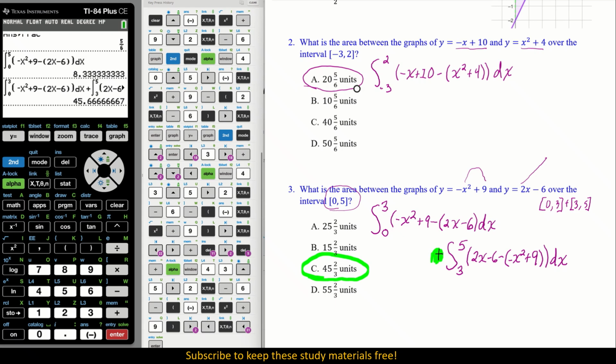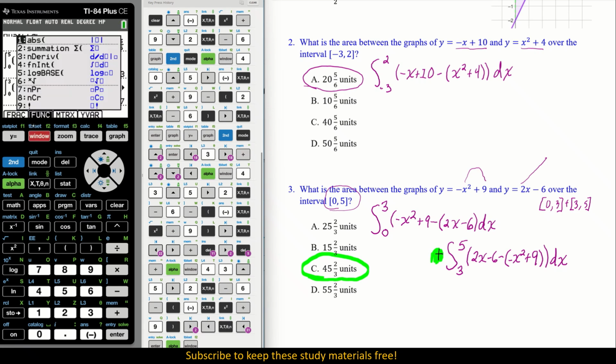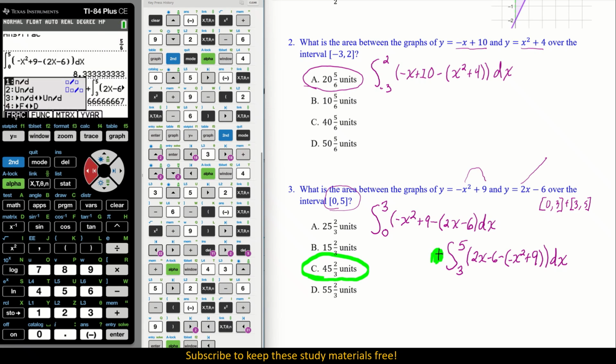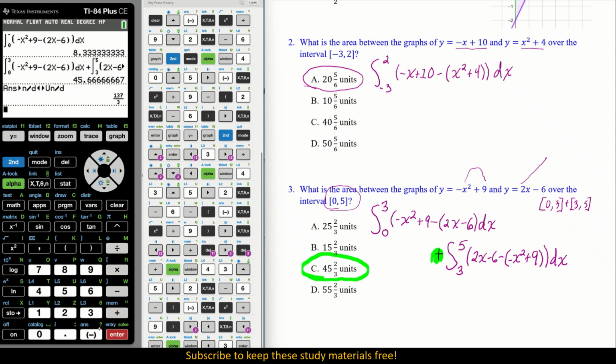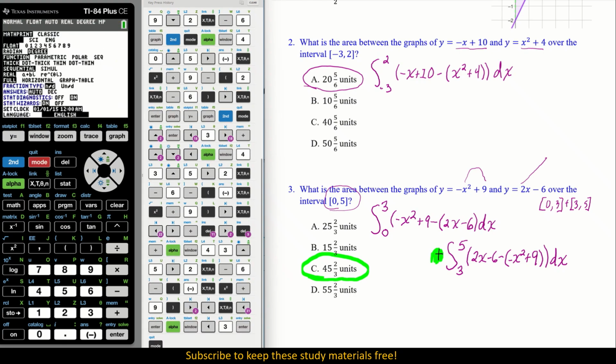So as I did before, well, actually, let's play around with this, okay? Yeah, don't do what I did before. Let's play. Okay, so let's go second window and see where it says fraction. Arrow over to that. And let's go to number 3. Okay. And let's push enter. Oh, I don't have it set up for that. Okay, well, let's go to mode. And let's see, see where it says fraction type?